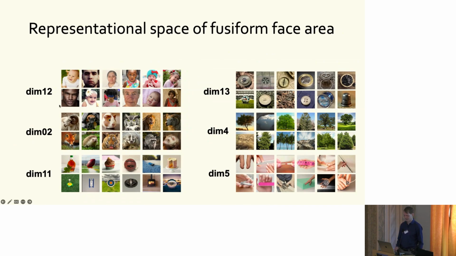And what we find is, as expected, some face-related responses. What we also find, which I find quite interesting, is an animal face-related component that's specific not to humans, but actually to animal faces. We find things that are more foveal, more central, which is also something you may expect because there's a foveal bias in the FFA. We find round objects. We find objects with a lot of texture, a lot of pattern. This looks like you're just seeing trees, but if you move down further, you see it's actually more a texture-related thing. And you see some interesting thing that's related to hands or body parts.